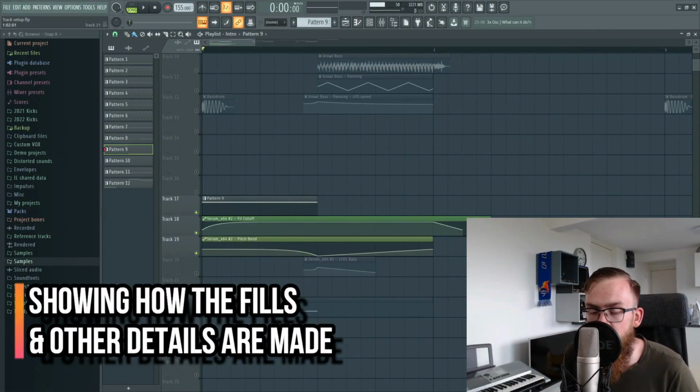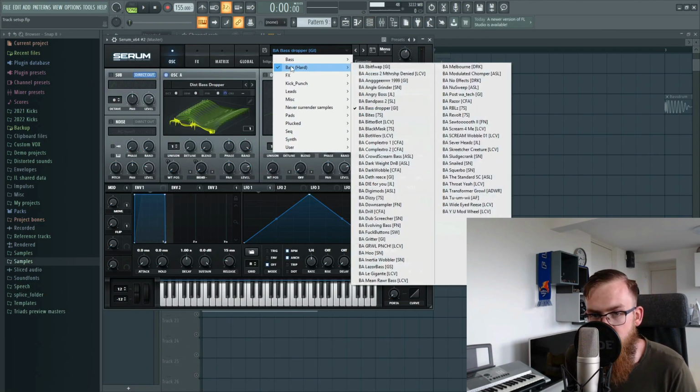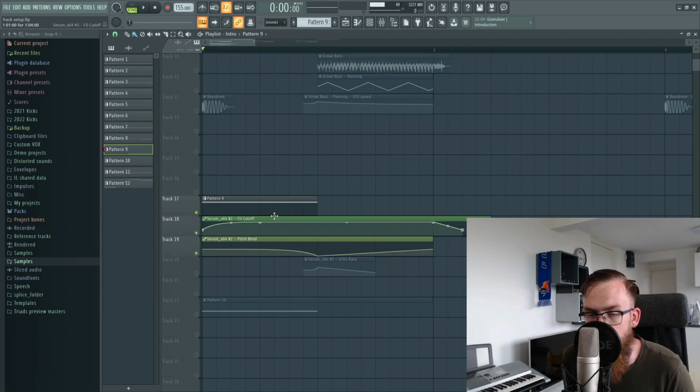The first part of this bass fill is this preset, and I found this in Serum. It's called Bass Dropper underneath the bass and art section. And well, I just automated the cutoff and a little bit of the pitch bend so we get this sound.